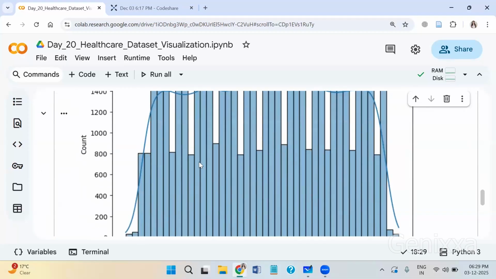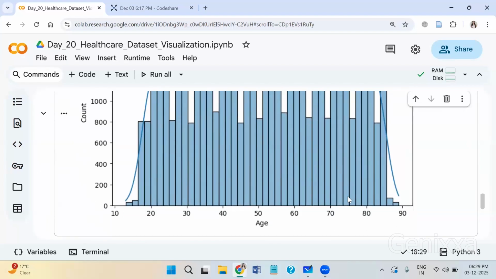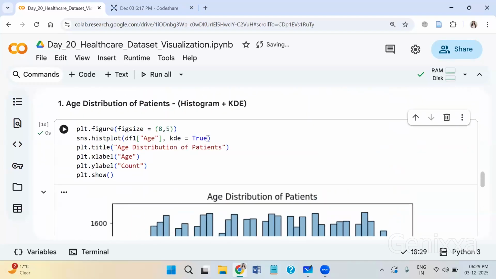There is one more option. The histograms that are represented with these bins over here are the default number of bins that your library is selecting for the display of your age variable. But we have control to change the bin count also.